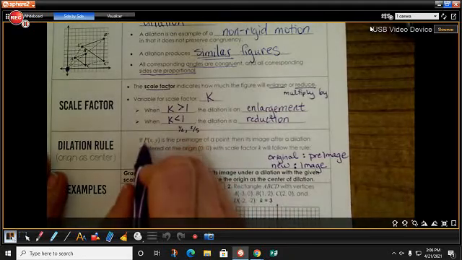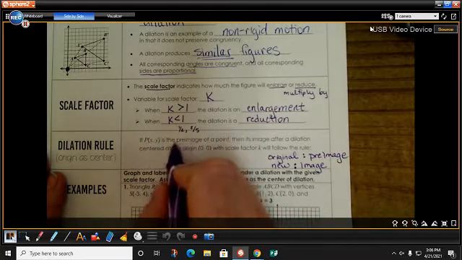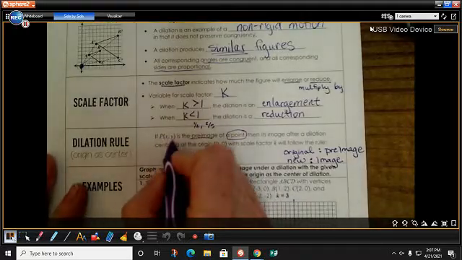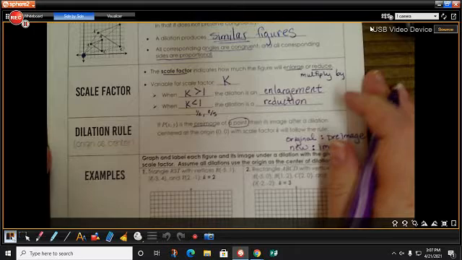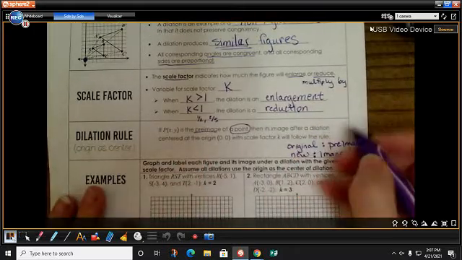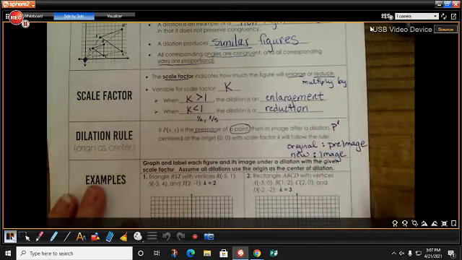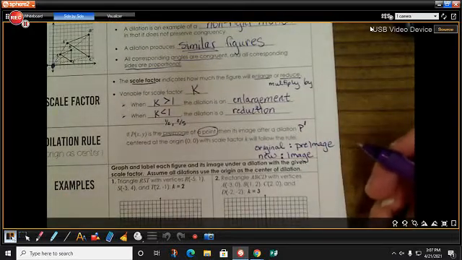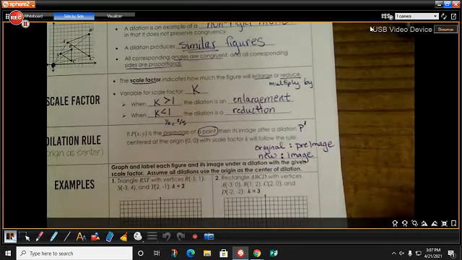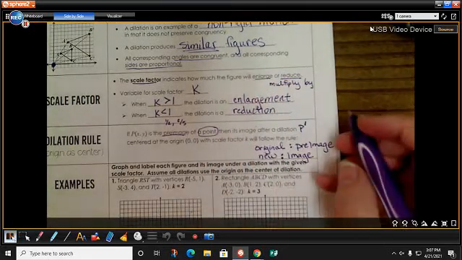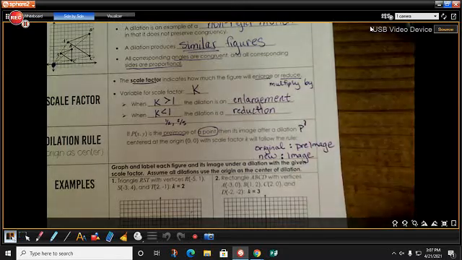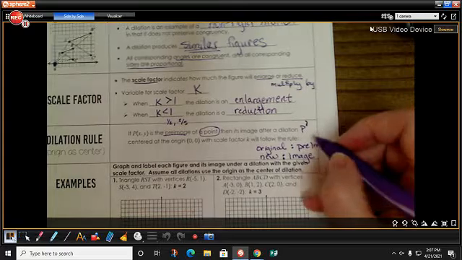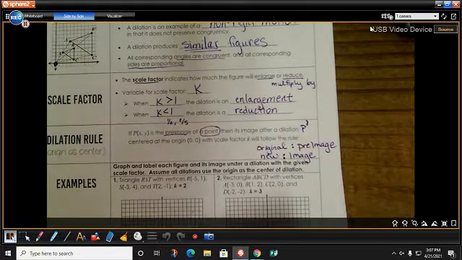Okay? And so if P is a point, and it's a pre-image of some point on your graph. So, look, we're going to do stuff on graphs. If P is a point, then its image after the dilation is going to be called P prime. It's almost like a little apostrophe or a little tag up above your P. It is not a number. It's just almost like a comma or something up there. And that's called P prime. P prime will be the image.